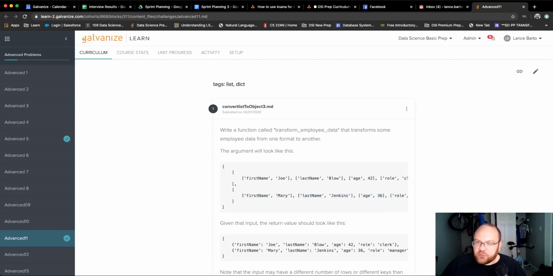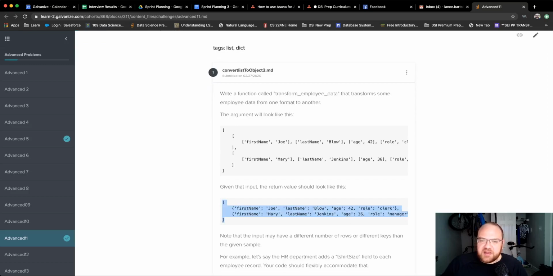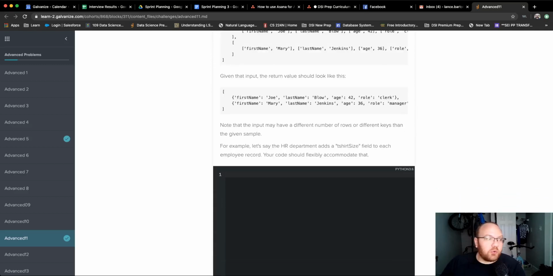We want to make sure that we write this function in a way that will be effective for a list of any size, right? Whether there's 5 employees, 20 employees, we want this function to work appropriately. And what it's telling us is that we want to actually return a list full of dictionary objects. And each dictionary object turns those sort of paired items, the field name and the piece of data, into a dictionary key and a value, respectively. This is pretty common. This is similar to a JSON object. This is something that you're going to encounter somewhat regularly.